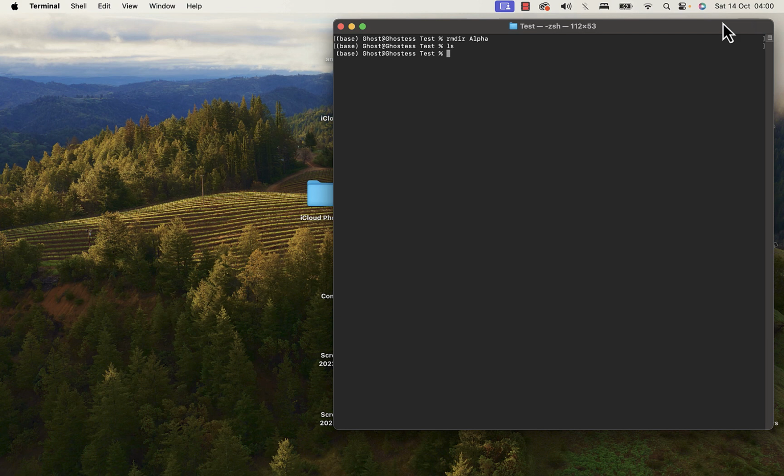Hello, welcome back. We're going to learn how to flag files, or flagging in general. It's just an additional command to whatever we have already learned, to give it extra capabilities. In the previous tutorial we saw we cannot delete a folder that has items in it. So in this tutorial we are going to learn flagging while also being able to delete such a folder with items in it.